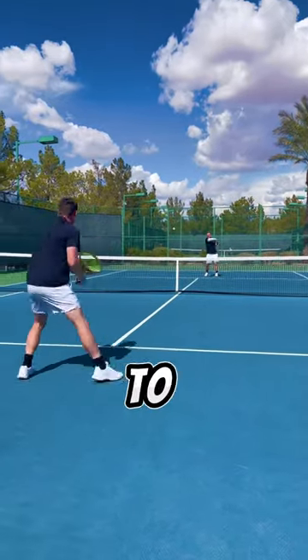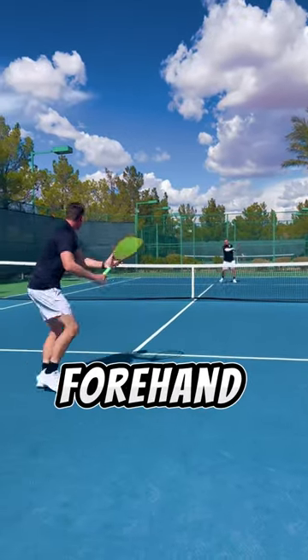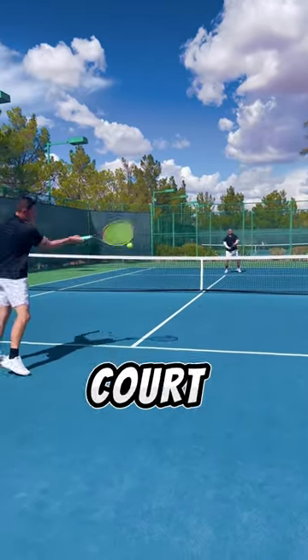When you warm up in the boxes, you have to warm up the hands and the feet and the mind. We're doing that by Harry having to alternate shots — he has to hit one backhand into one forehand and keep going until the rally's over. Notice how we still have our full strokes, making the short court look like a mini version of a full court practice.